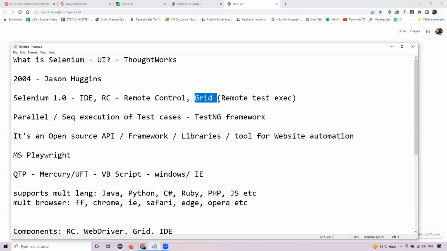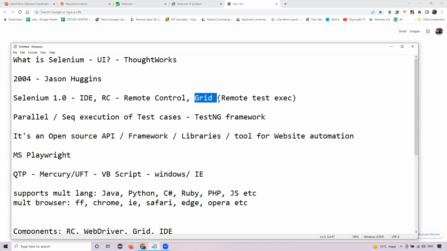So at times we need to do browser compatibility testing. Even in manual testing, we do BCT testing. So what is browser compatibility testing? We need to test that the same set of test cases works fine on Chrome, on Firefox, on Edge, on Linux, on Mac, on Windows, right? Because the client wants these test cases to work fine on all machines and all major browsers.